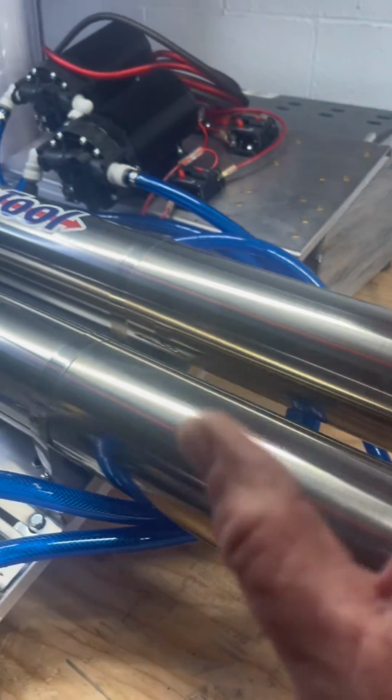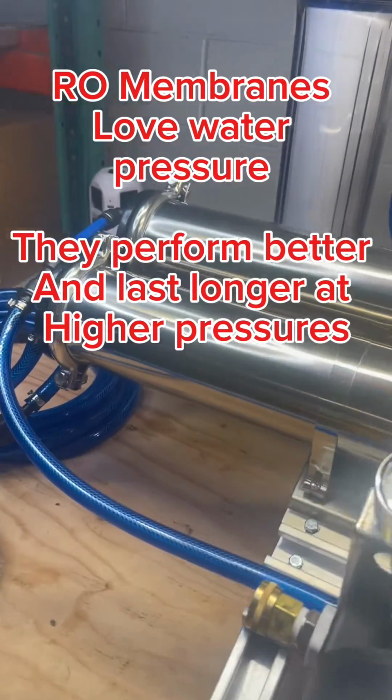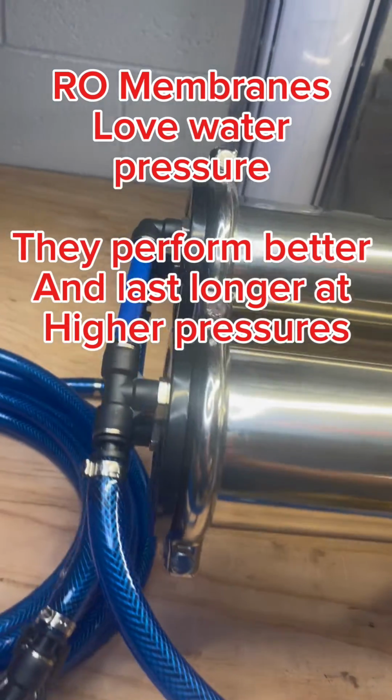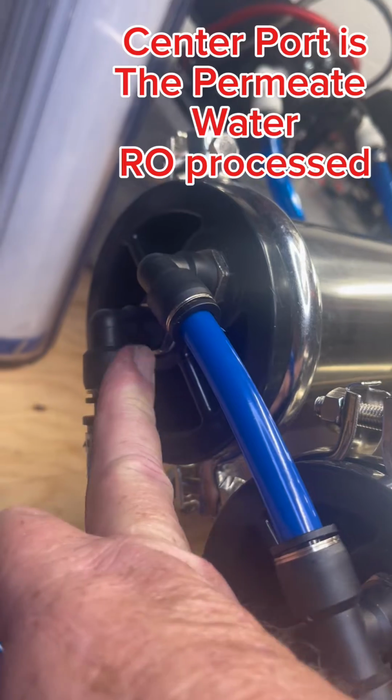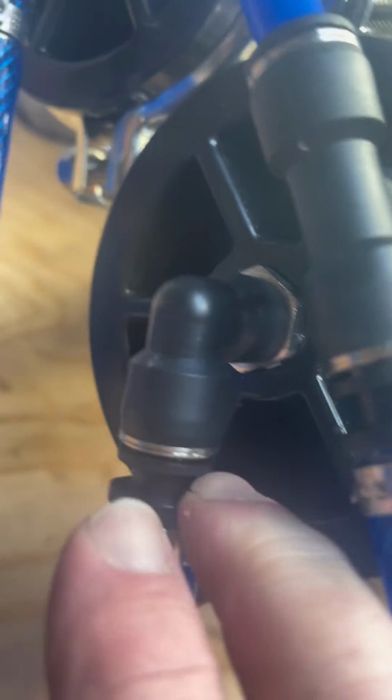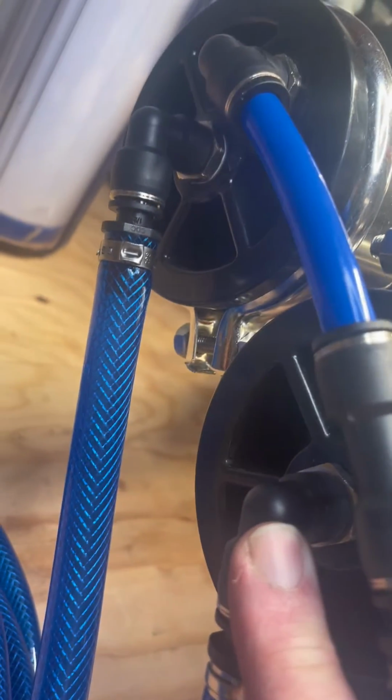So water is now filling up into the RO membrane, and on the other side of this, we have the center, which is the filtered water called permeate, RO water out. That's the center connection. RO water out. You'll only have one center connected. One side or the other, doesn't matter which side you use.